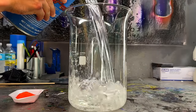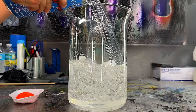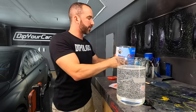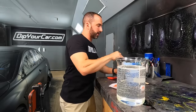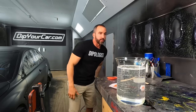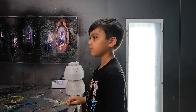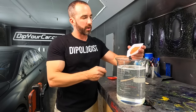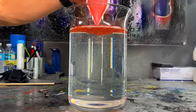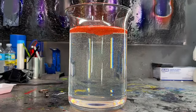Pigment load, Gabe and I were going back and forth a little bit, and we're thinking because this is not an interference pearl and it's not one of those black to a color pearls, I think we can go with the usual 25 grams a gallon. You think 25 grams is a good one? Yeah. Okay. So here's 25 grams of this new prototype orange into the glossy top coat. We'll get this mixed up a little bit.